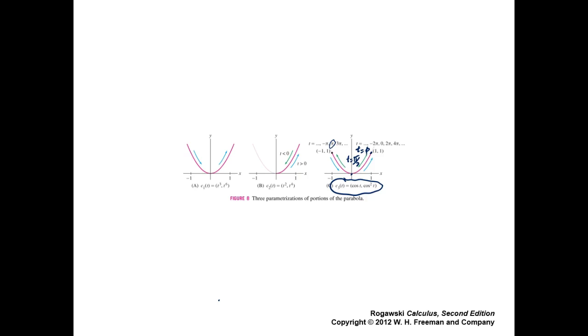Right? Never get outside there because cosine never gets outside plus or minus 1, and cosine squared will never get outside 0 to 1. So there you go. Back and forth, back and forth. Okay. And your t is infinite, but you just keep repeating the path over and over. In fact, wherever you started along the curve, you do that over and over because your t's are good forever. All right, make sense? That was example 6.